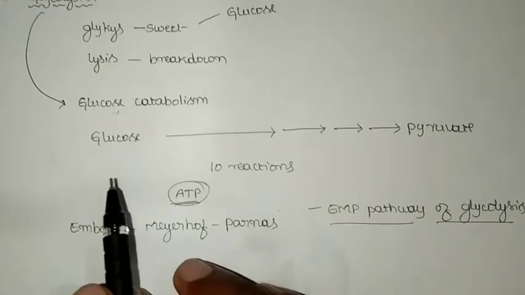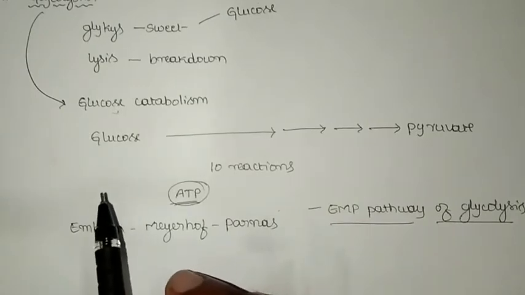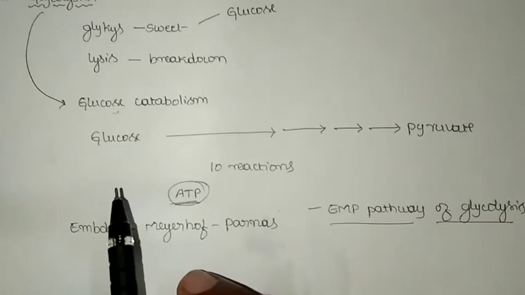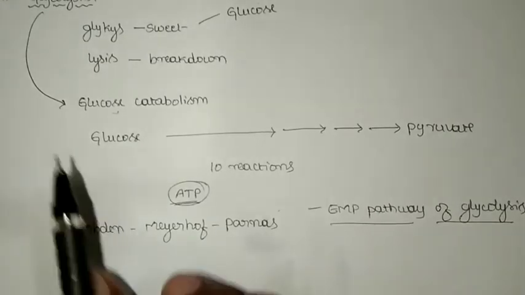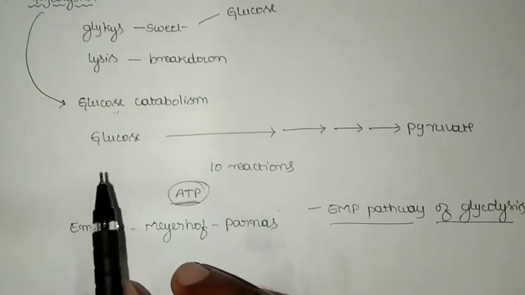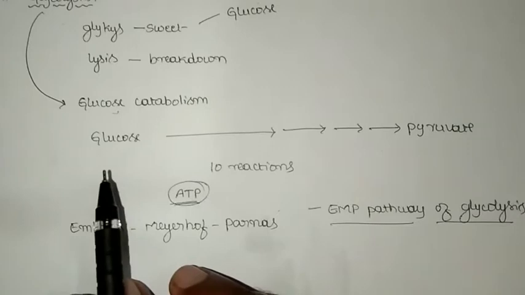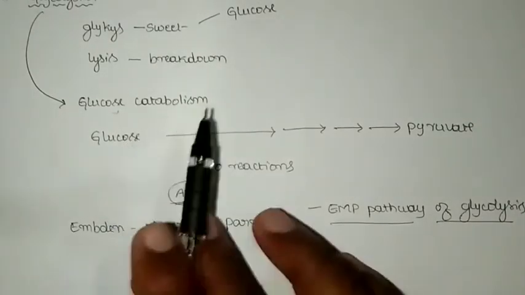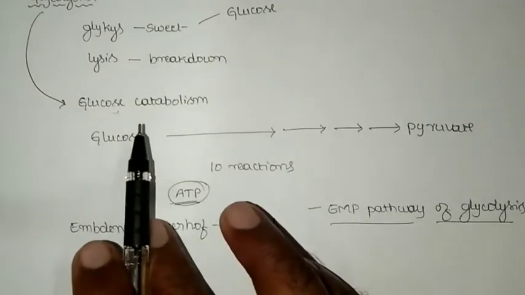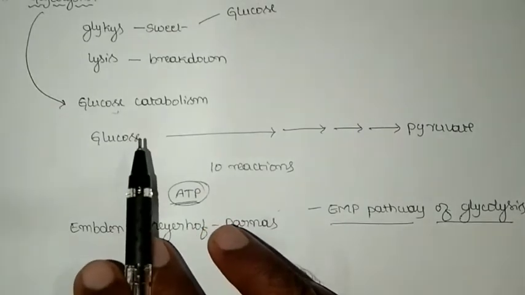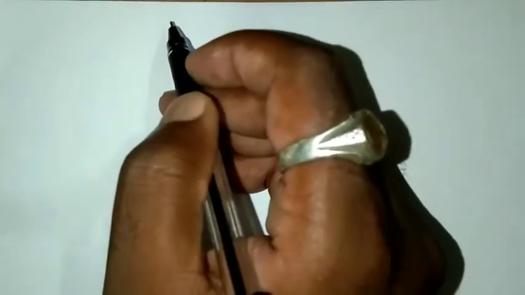But before going to the detailed reactions of glycolysis, first let me give you a simple flowchart so as to remember the sequential conversions that occur in glycolysis one after the other. That will be helpful for us in drawing the reactions proposed by the EMP pathway in explaining glycolysis. So now we shall go with the flowchart of glycolysis, then we shall discuss the detailed reactive pathway. Now we shall write the flowchart.